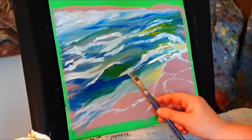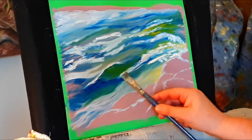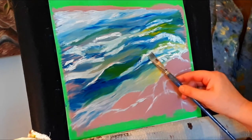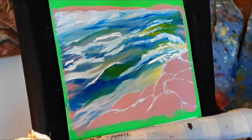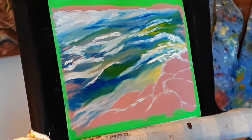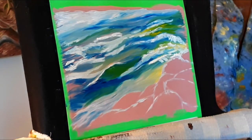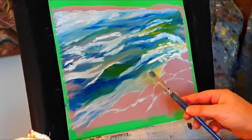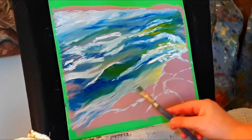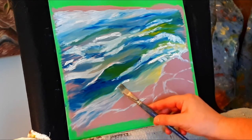Now I'm using a brush to do the white caps in this particular piece. If you've watched some of my other water ones, I've used the palette knife. You could use a palette knife as well. I like to change it up. I like to challenge myself. I find the palette knife to do the waves is very easy to get that effect. Using a brush is a lot more difficult. Just kind of dotting along.